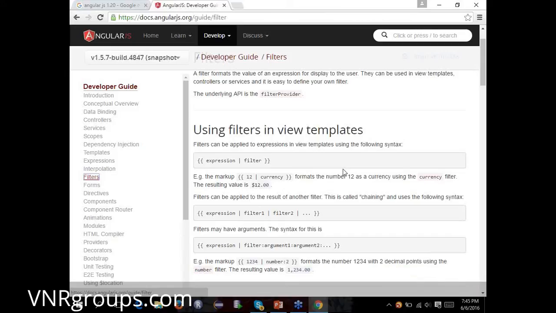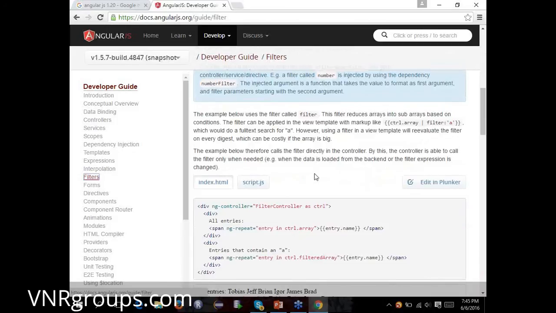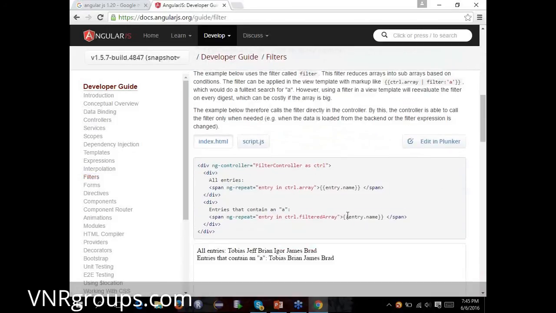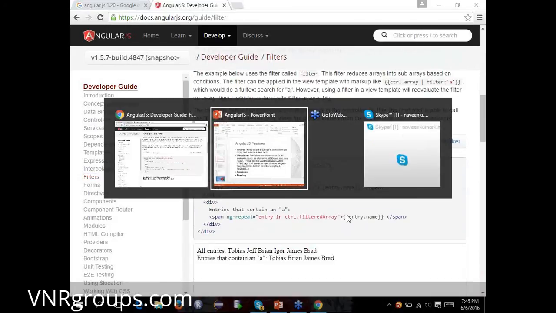There's nothing like that built in; I can write something like INR, which I have to create. I have to create my own filter and tell it so. That's where filters come in AngularJS. It's a very decent documentation they have got, and there's an attached example as well.